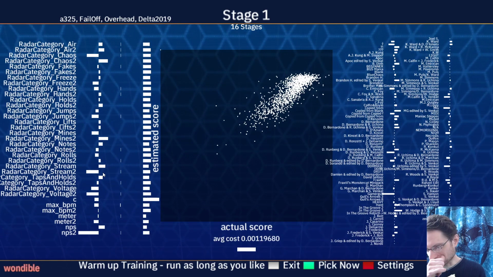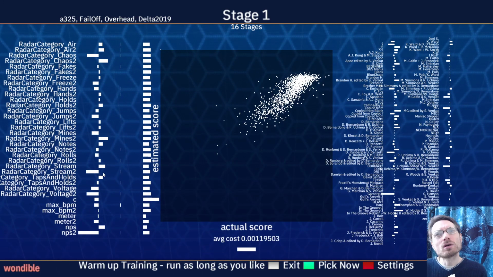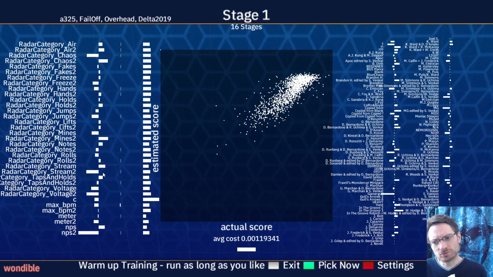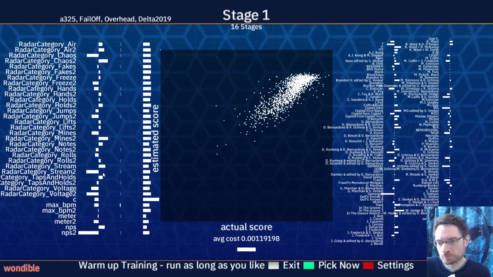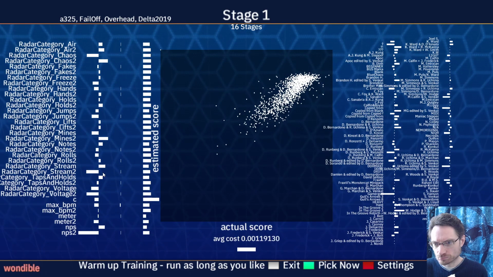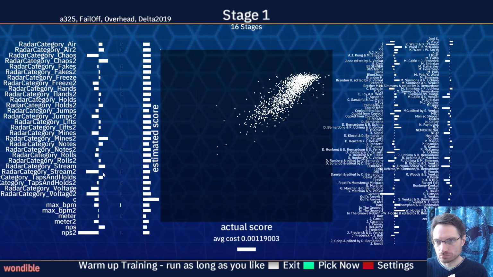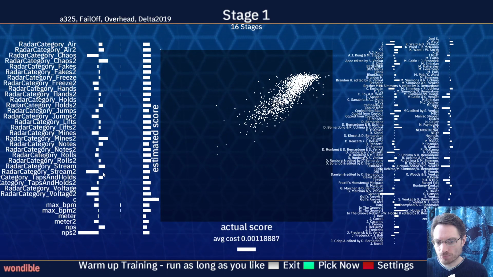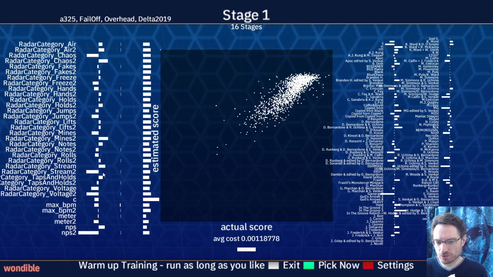I tend to think of those as relatively good charts. Maybe the ones I've played the most are also not the super high ones. Maybe they didn't do super high ones. Okay, I think that average cost is lower though, because I think it was kind of stable at 1.2 before.